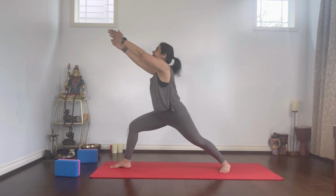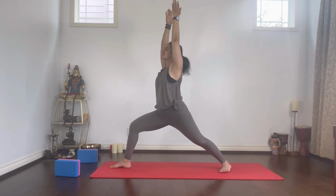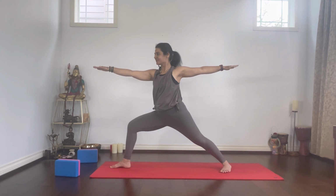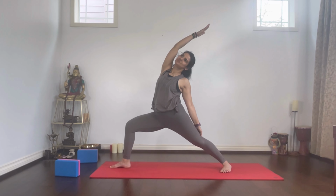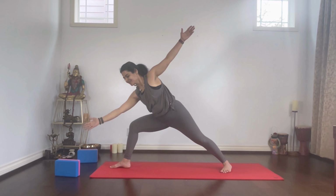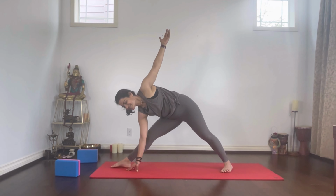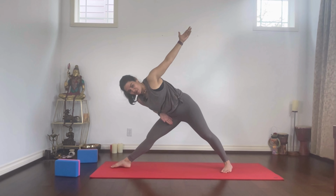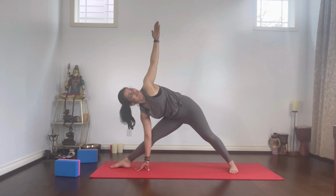Inhale, warrior one hands. Two, warrior two hands. Changing the palms to the reverse warrior. To the side angle. Once you reach the side angle, straighten up your front leg to make your way to a triangle pose.